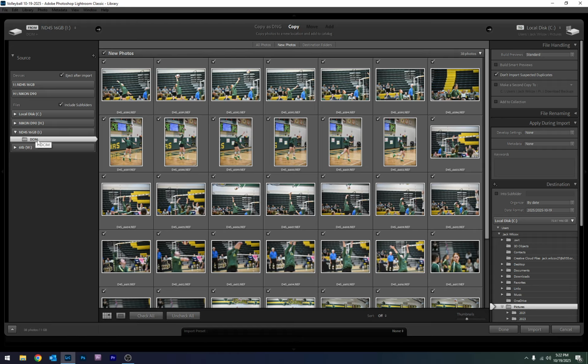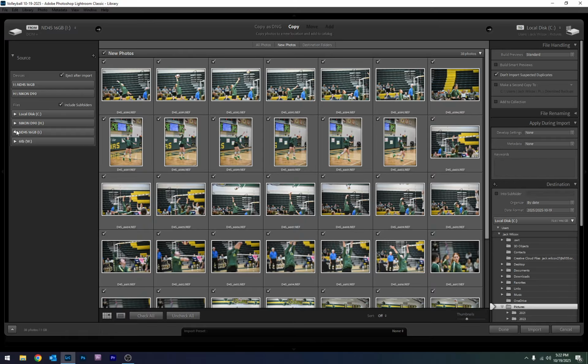You can import them directly and they'll copy over to that folder that we created, the LRC folder, but I think it's better to copy them over first. I've had some issues where Lightroom has crashed from copying it over, and then I end up losing those pictures. So that's why I always like to copy them to a hard drive first. This dialog prompt is essentially going to do the same thing, but I don't want to do that.